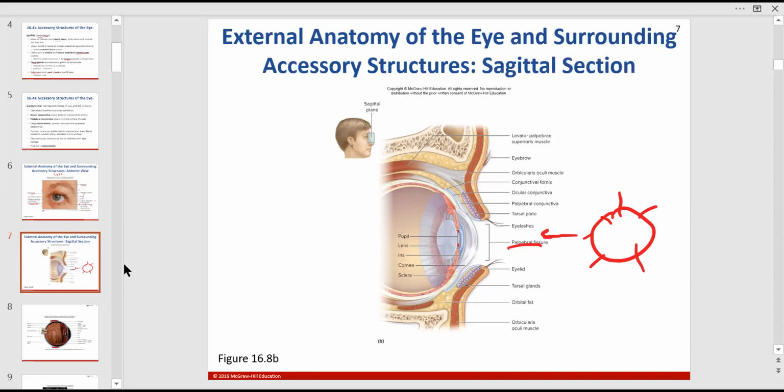So this part right here, you're going to see later, is called the cornea. The cornea is the fibrous outer covering. The white of your eye is called the sclera. And there are different muscles. If you remember the orbicularis oculi muscle, that really has control over your palpebrae, your eyelids, upper and lower, in a circular way. Okay, so all these parts are important.